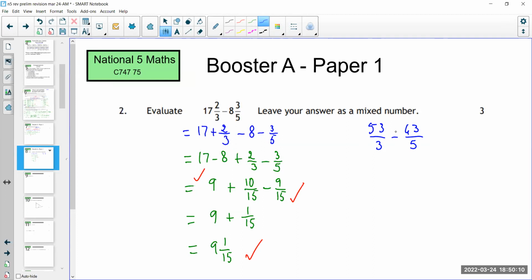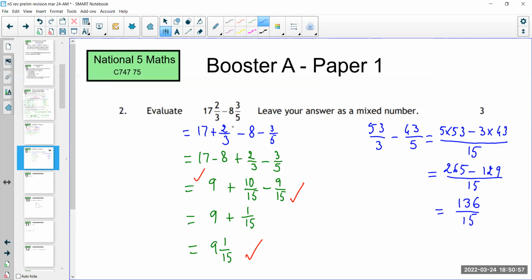You could have done it this way. I'm happy for you to do it that way. And now some people say, oh, I do cross and smile. Now you need to do 5 times 53 minus 3 times 43. So you can see now you are manipulating huge big numbers divided by 15. And hopefully you will get 5 times 53, which is 265. Imagine the amount of time you're wasting for this. 3 times 43, 129. All this over 15. 265 minus 129. And you would get here 136 over 15.